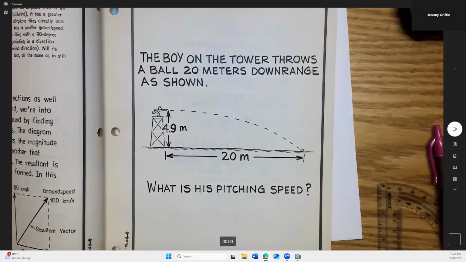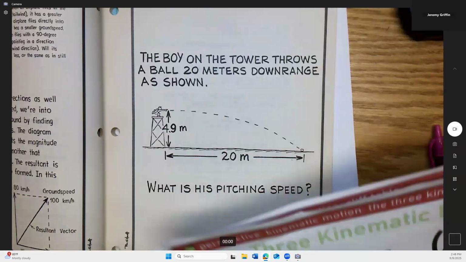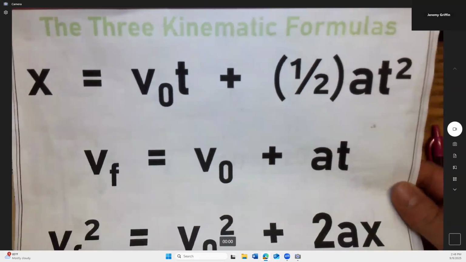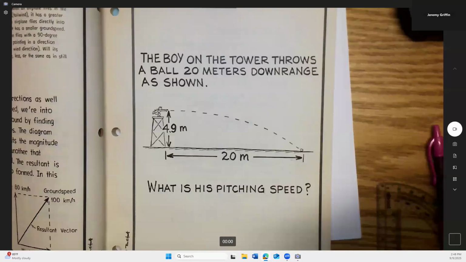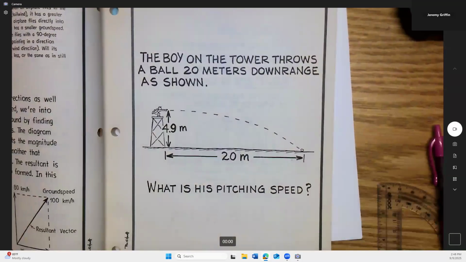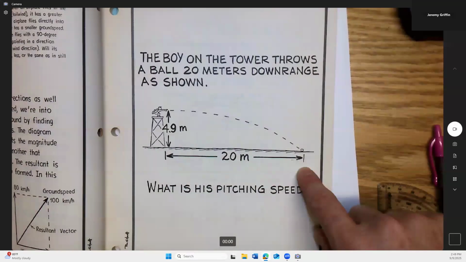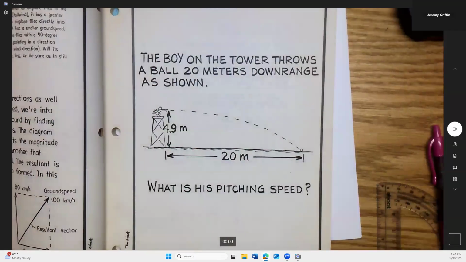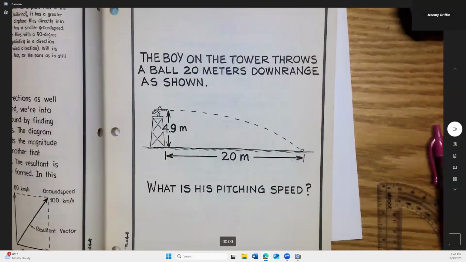Okay. And you also know all the equations you need to solve anything like this come off this page here, or this poster hanging from the ceiling. And guys, if we're talking about projectiles, there's going to be some horizontal aspect, like I see it went 20 meters. There's also going to be some vertical aspect, like something to do with this 5-meter drop. Are there going to be separate equations? Yeah, right. Okay, get you guys thinking on that.